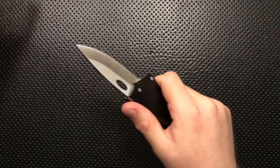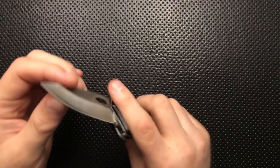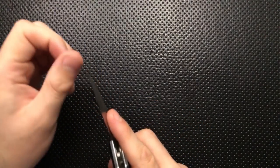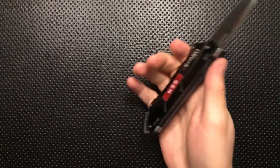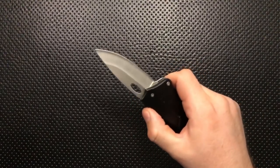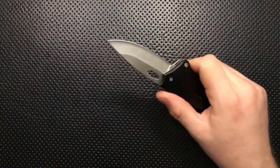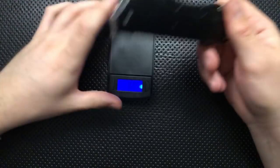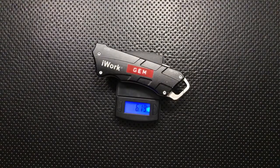Then let's see. Is it sharp? Will it cut? Okay, parts of it are very sharp. And then there's no edge from here on up, but that's something, right? That's a speed hole. It reduces the weight. Okay. Yankees rule says it reduces the weight. Now, Yankees, that's a very valid idea here. But the weight issues that this knife has are not coming from that little hole. Much in the same way that the weight issues I have are not coming from the salad I had for dinner last night, but the three donuts I had for breakfast yesterday.